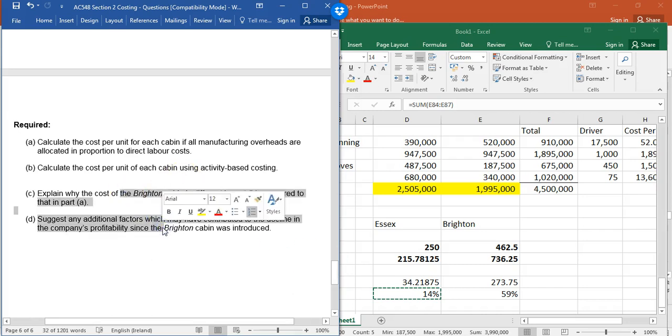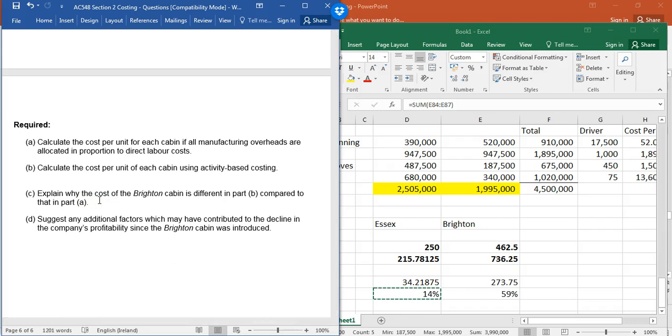As we build to bigger questions, more detail, I'll be looking for you to explain why there's differences in numbers, and more importantly, the implications. And secondly, I might be asking you to interpret and explain particular reasons, strategic issues, as part of the background of the question as well. So we'll build on that in terms of Doyle Dairies and onto your questions in the coming weeks as well that I'll put up on Loop. So this question was looking at traditional product costing and also activity-based costing.